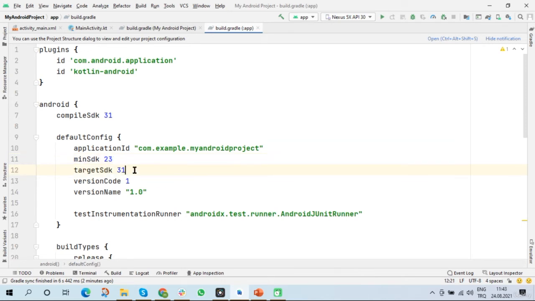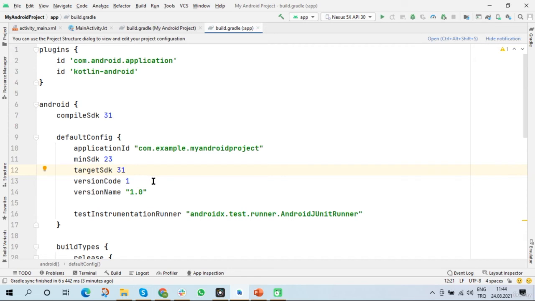And the other one is the target SDK version. So this value indicates that my application works well at this API level. And we should also give the min SDK value as, well, you know what? Let's just make it as small as possible. And the compile SDK also pretty much as big as possible, right? Also, the compile SDK and the target SDK need to be the same value.